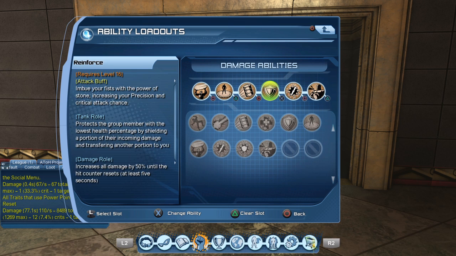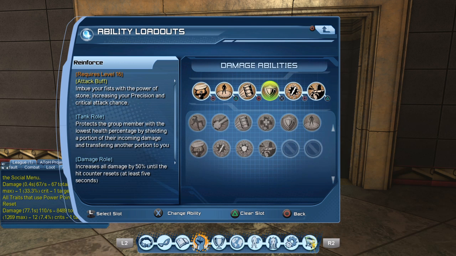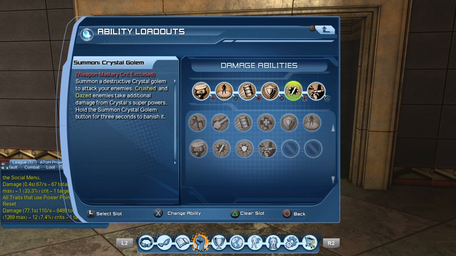Stop. Repeat. Debris Field, Reinforce, Rumble Crush, Striking Stone. It's like a song, basically. So you're definitely doing that.